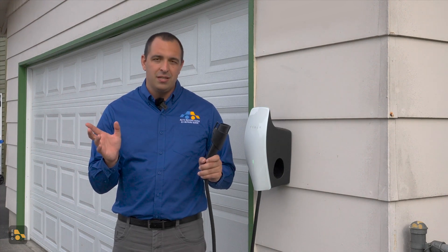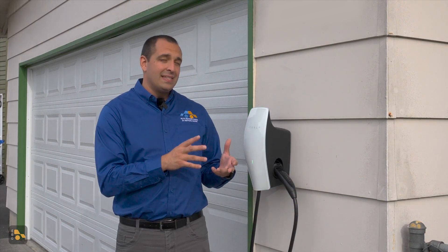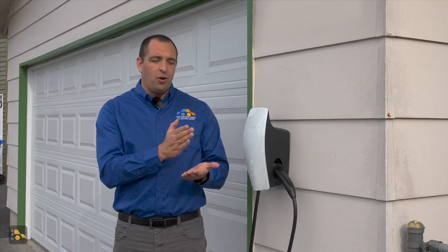That means one unit has both the standard I need for daily use and the adapter built in, so there's nothing I have to carry around. The biggest inconvenience is if you're switching between models, you have to return to the base to either pick up or drop off the adapter — but I don't think that's much of an inconvenience. There are other conveniences built in, because this is one of those smart connected units, meaning it's really well integrated into my Tesla app. On one screen I've got my car, and on one swipe over, I've got the charging unit.